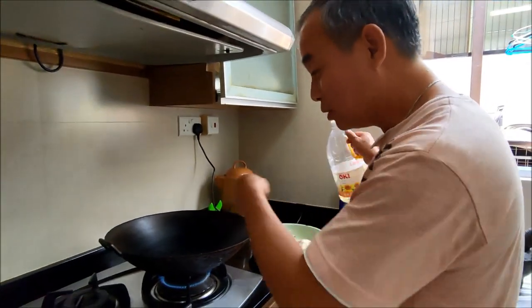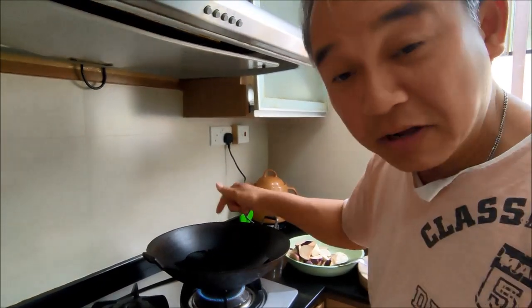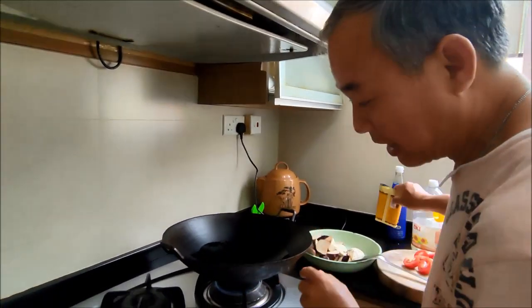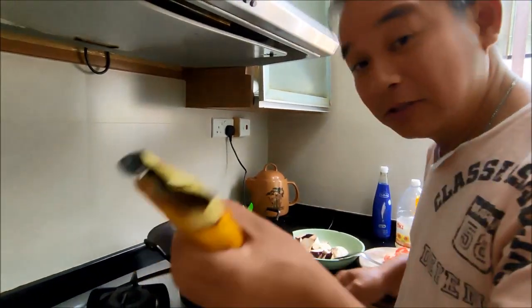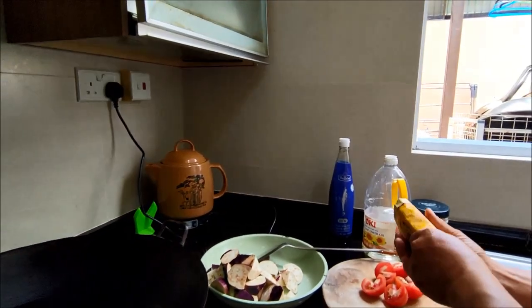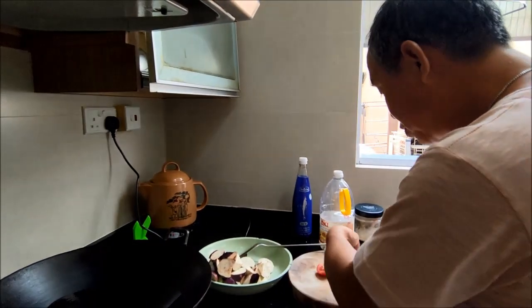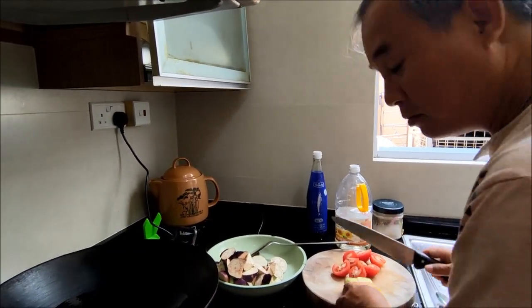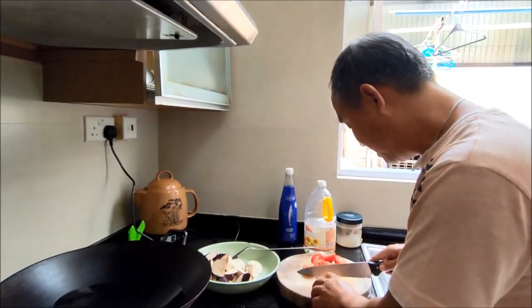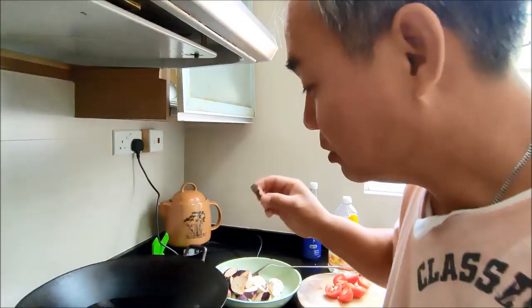So now I heat up the wok already. Put some oil. My father-in-law's side also has this cast iron wok. Turn down the fire a bit. Now the belacan, cut some. How much length? I think with this amount of brinjal and tomato. But anyway, my father-in-law doesn't like it so salty, so I cook less salty. This should be okay.